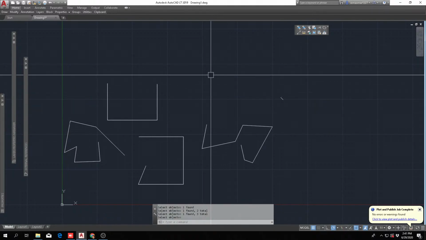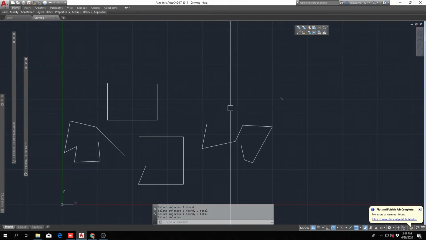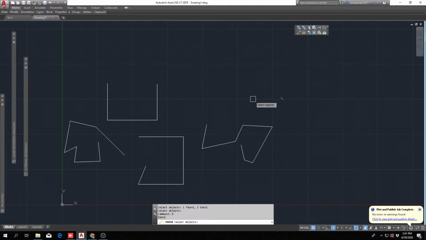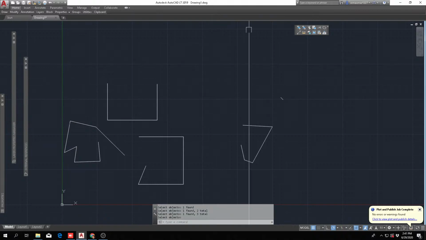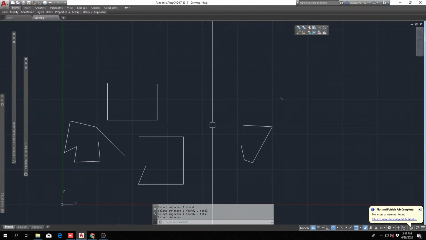Now, when you're using your erase command, I'm gonna do it again. E, enter. When you're using your erase command, you can click on each line that you want to erase. Once you already have it clicked or kind of highlighted the lines that you don't want, you right click or enter, which is spacebar. Every time I'm gonna say enter, automatically you're gonna know that I'm hitting the spacebar. Okay, spacebar is gonna be enter. Okay, and that's how you erase it.